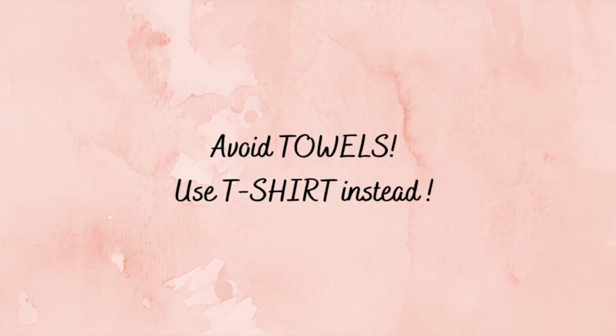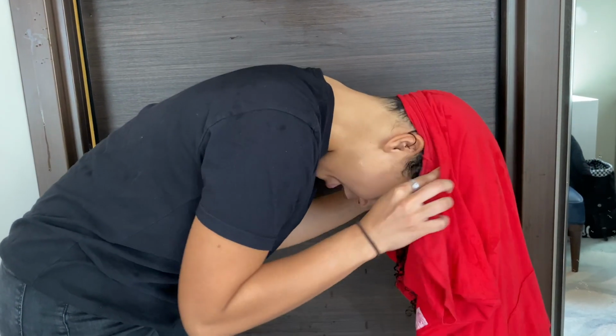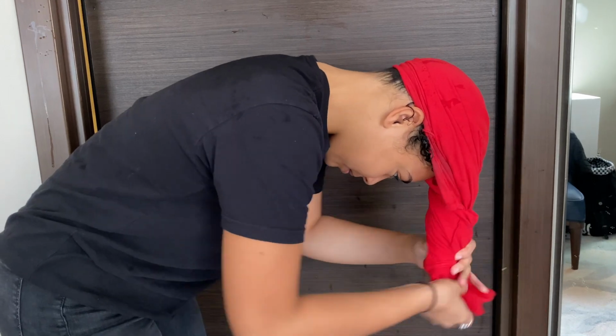My 10th tip is to avoid using towels. Towels will cause friction, which will lead to frizz. So using a cotton t-shirt or a microfiber towel and pat drying your hair are the best ways to make sure that your curl pattern stays intact with as minimal frizz as possible. You can also wrap up your hair in the t-shirt for about 5 to 10 minutes before styling.